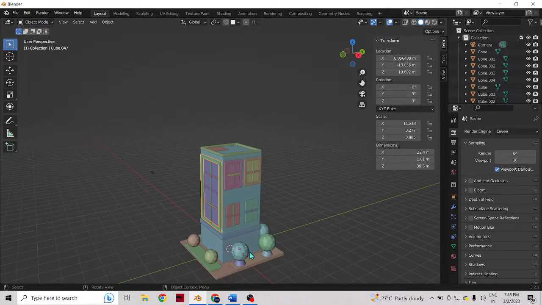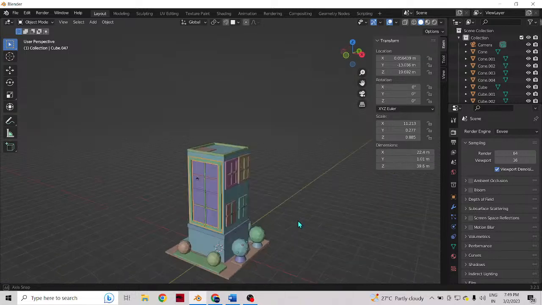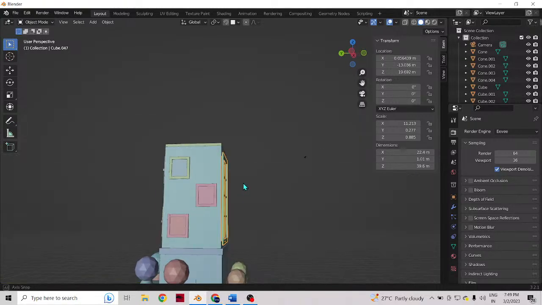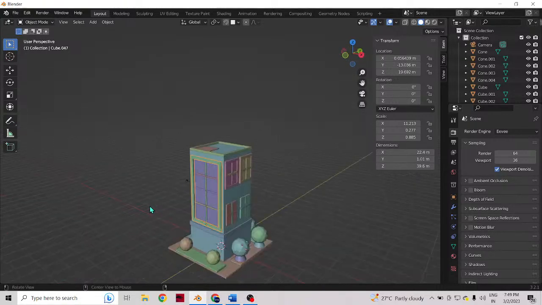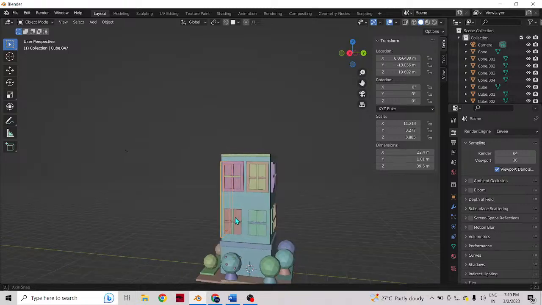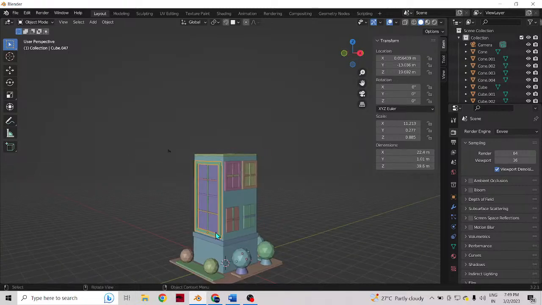Whatever we are doing is that we are importing some shapes and creating other representations out of those shapes. Once we are in object mode, we have to shift to edit mode.